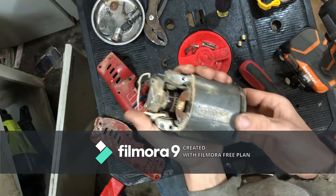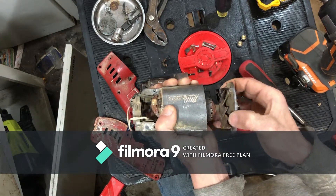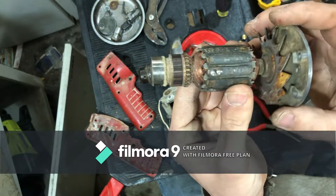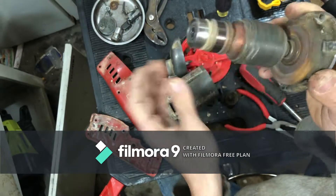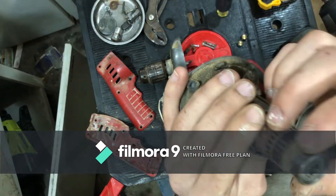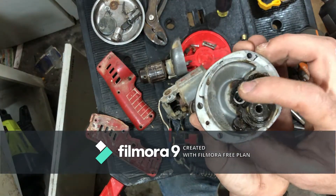Alright, let's see if we can't get this motor out of here. Here it comes - there we go. So we have our motor armature. You can see where they balanced it - they just used a drill and drilled a couple little balancing holes in there. Got a metal fan, single direction. That grease is about as hard as it can be - we'll put some new grease in here before we put it all back together. The bearing is in good shape, and that's the back bearing - it's huge for a back bearing. Usually the back bearings are smaller than the front bearings, but in this case it looks to be the other way around.